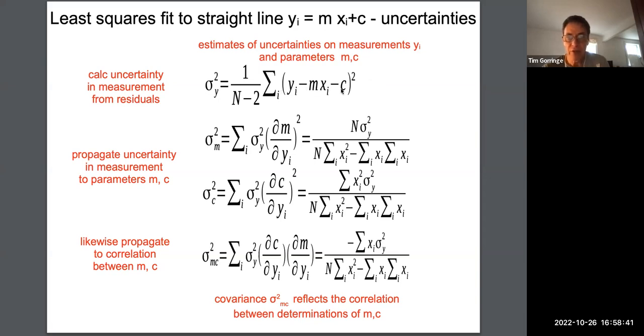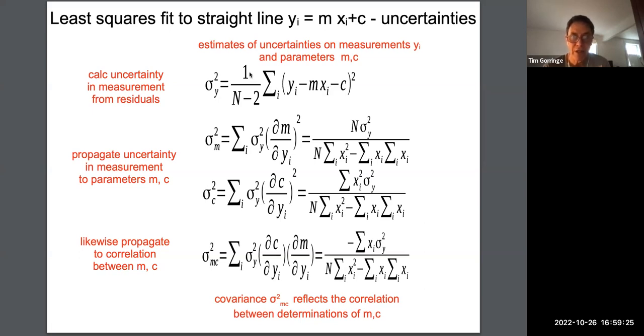Based on the best fit values of M and C, we can calculate the uncertainty on the data points, which are all common uncertainties, from the data points themselves and the best fit values of M and C with this little equation here. What you'll recognize here is that this is nothing other than the chi-squared. So the summation on the inside is the chi-squared, and that is a measure of the squared deviations of the data points from the best fit curve.